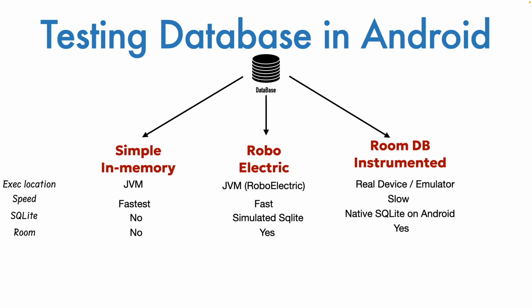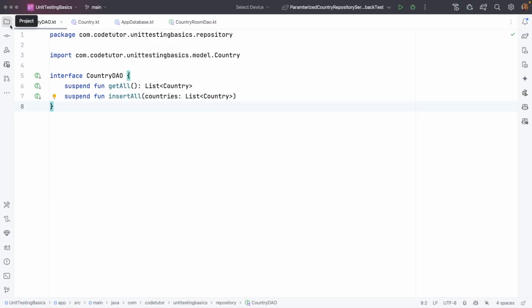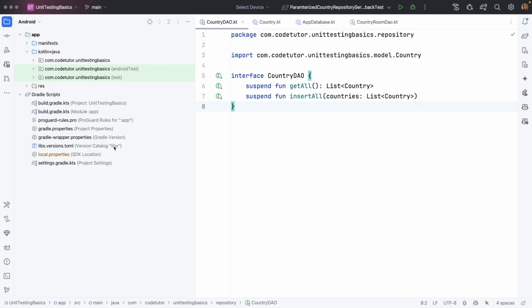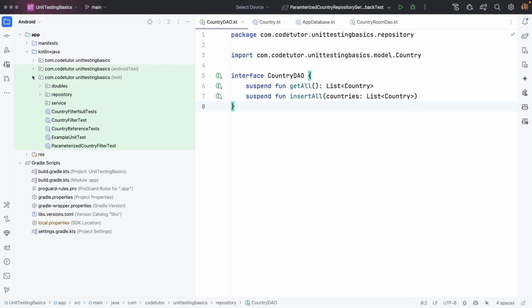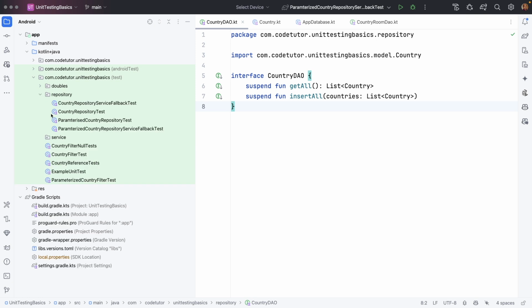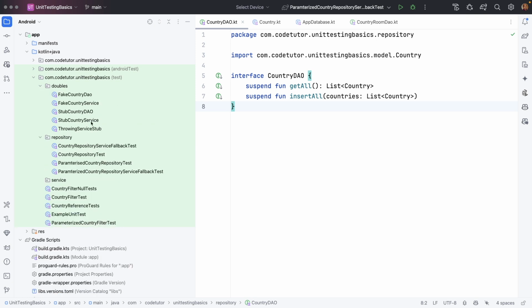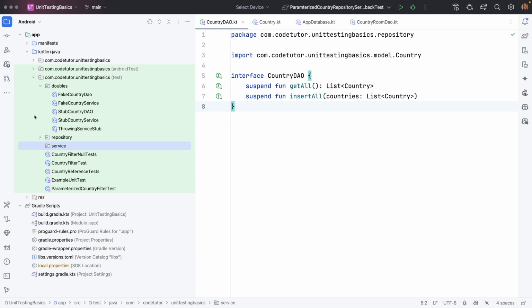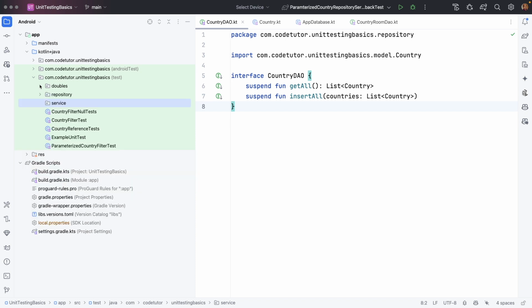So what we will do is, we will understand how to write the test cases in all of these three different ways and get a proper understanding of how this is supposed to be done. So let's get into a demo. This is the code base that we have already been familiar with. If you come to the test folder here, you have written the repositories, doubles, fakes, stubs, everything. So what we will do right now is test the database.